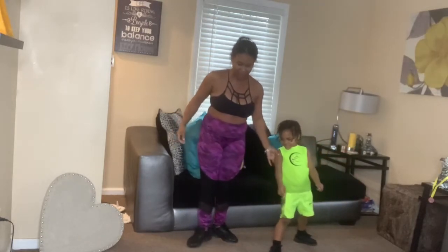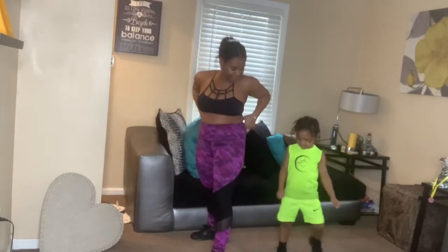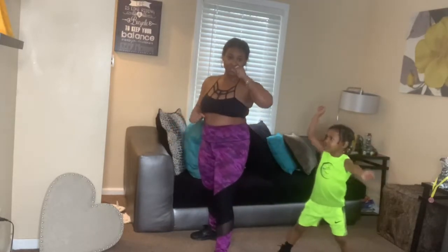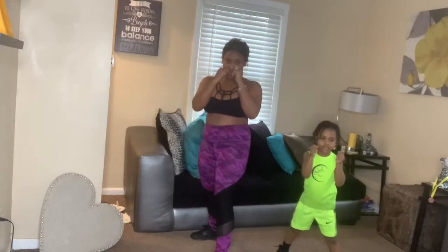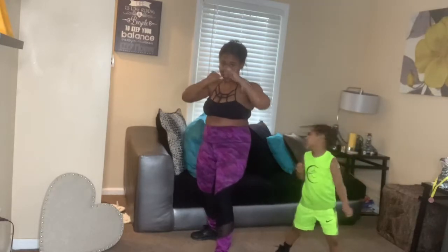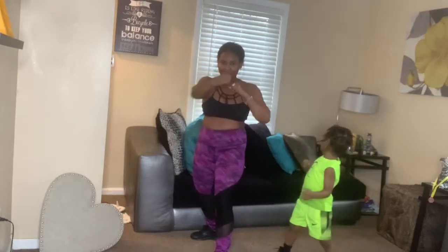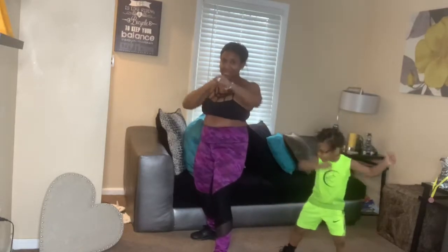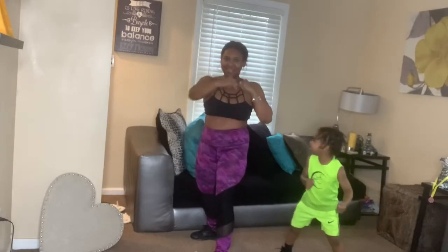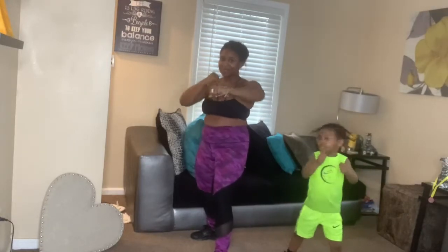Okay, let's do the left leg. We're gonna put the left leg in front and we're gonna start with the left to punch. You ready, Aiden? 5, 6, 7, 8. Left, right, left, right, left, right. Almost done. Come on, y'all. Tell them keep going. You got this. We almost there.